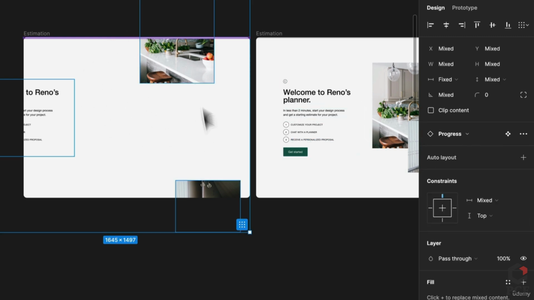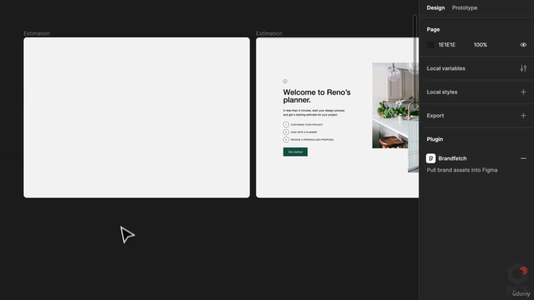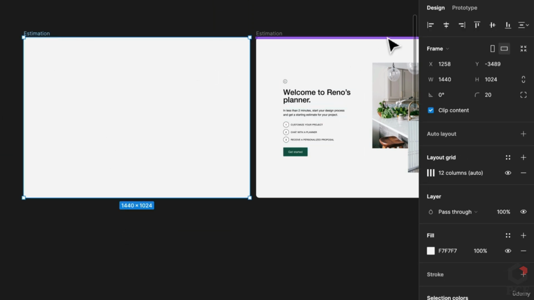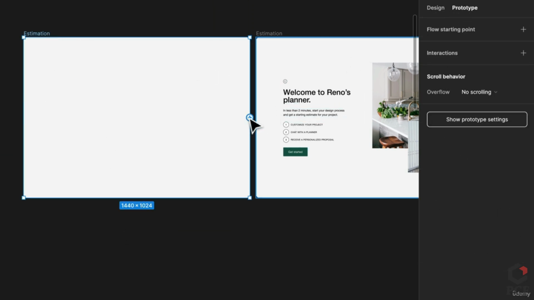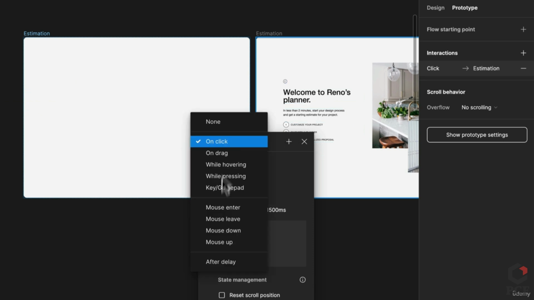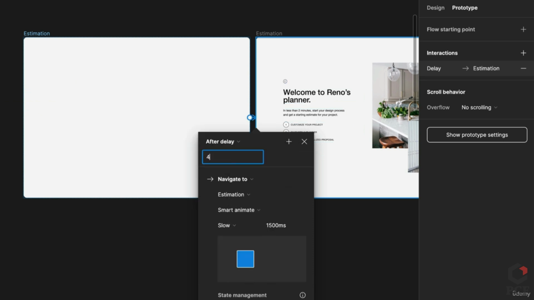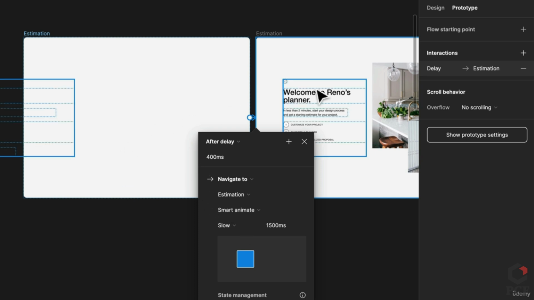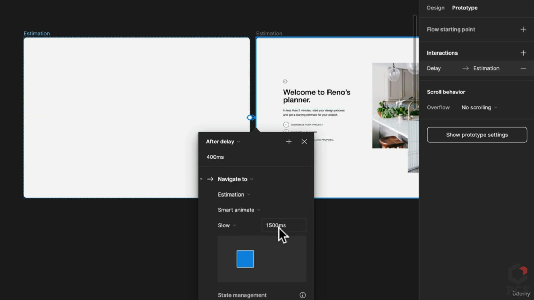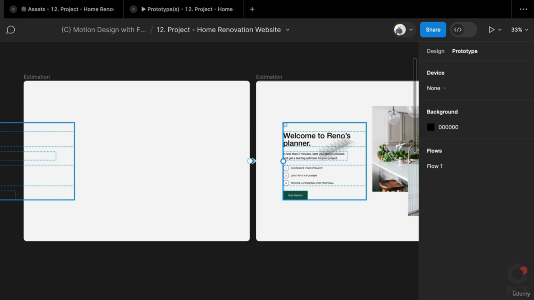So we're going to select all the items here. I've moved them out of the way. I'm going to set the pass-through to 0. And then I'm going to go to my prototype tab, move over after delay. By this point, you already know what's going to work for you. After delay is always how we're going to set this off. We're going to use maybe slow and maybe 1500 milliseconds to get that going, and a nice little animation.